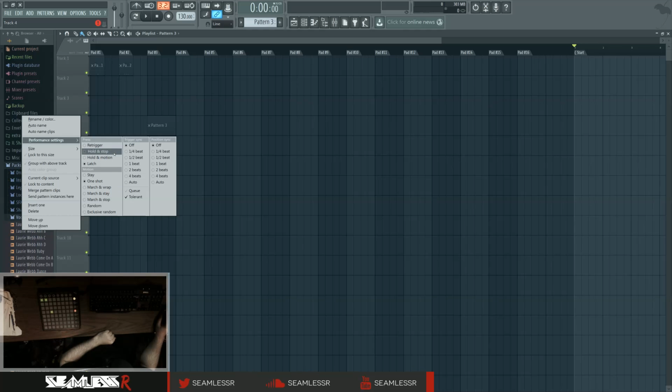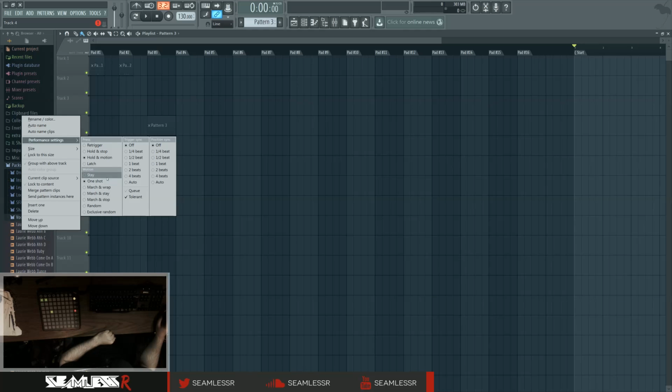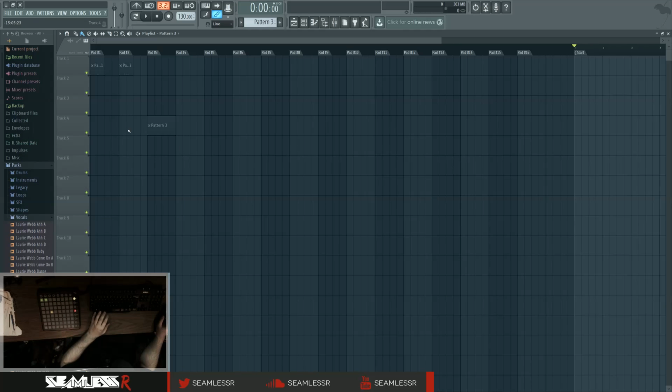So let's go to hold and motion. Let's talk about the motion. If I had it on stay, it would loop when I held it. And there's march and wrap, and then marching. Let's talk about the marching. Marching is essentially when you can set up a sequence on the pads that are on the track.